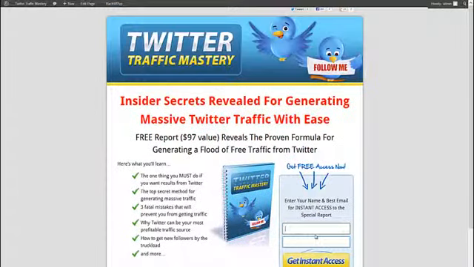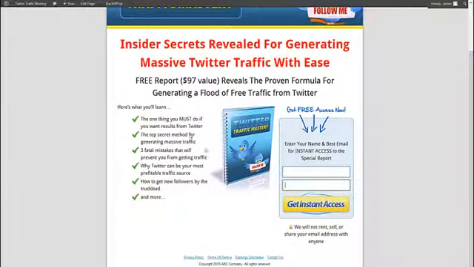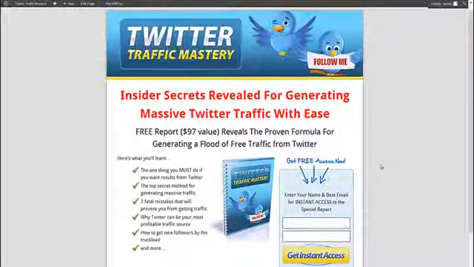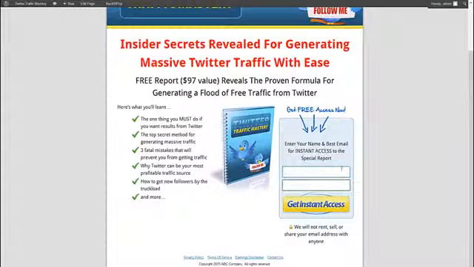You can see the opt-in sign-up form here. You've got the header. You've got the social sharing. You've got everything that you need. And I didn't need to do any coding for any of this. All right, I was able to do all of this on the fly.